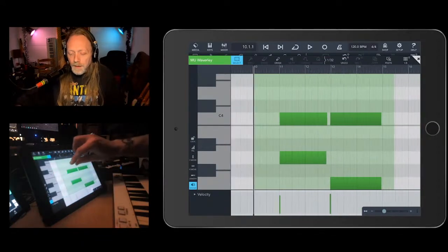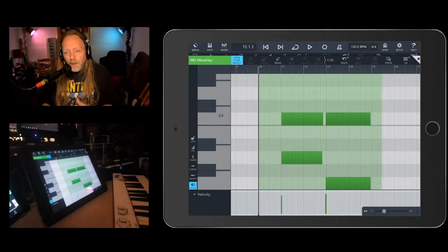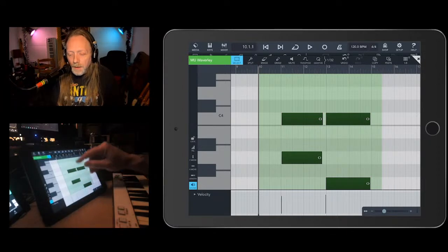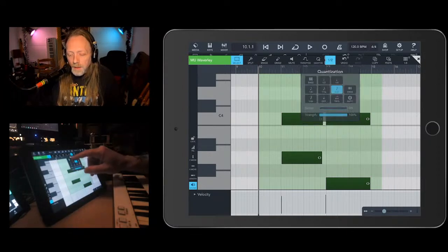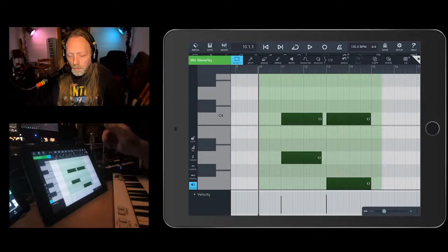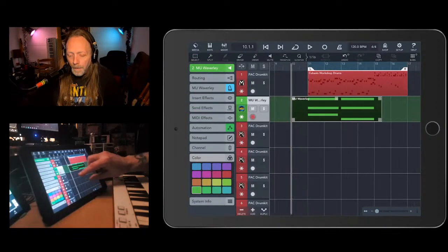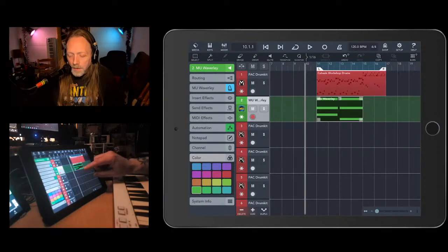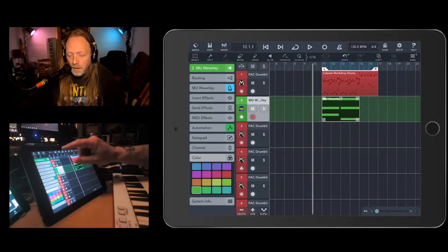Now, I'm going to have this looping round, so it's going to be important that this comes in on the bar. So I'll just double tap to select everything, and then we will quantize this onto the line. And there we are. Right, that'll do us. That's fine.